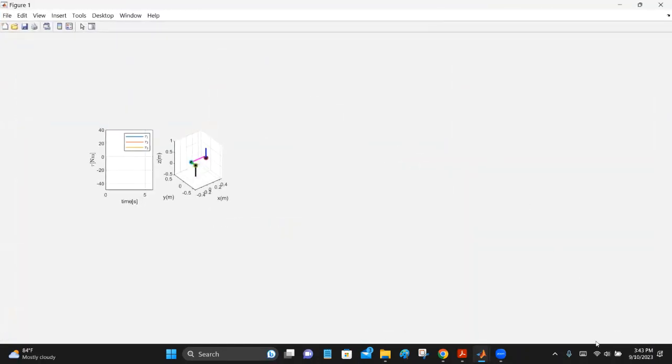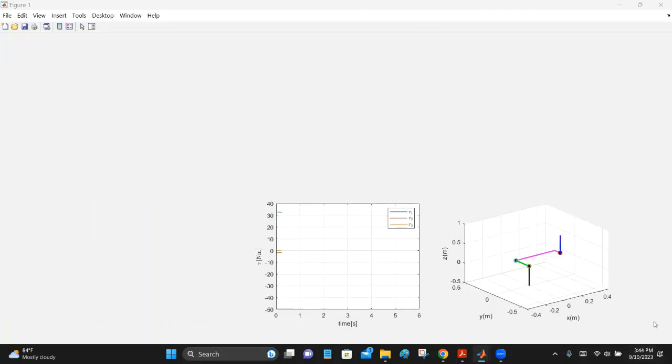Yeah, so now the simulation is running. You can see the manipulator on the right bottom. You don't see much of a motion initially because it starts with 0 speed with some acceleration. But now you can see it's moving, right? The first joint is positive acceleration, second joint negative acceleration, third joint is another positive acceleration.